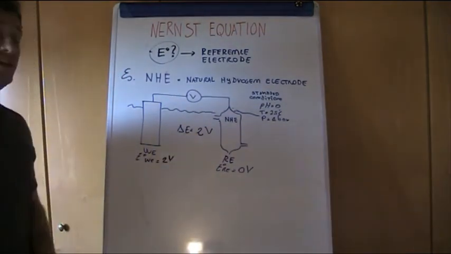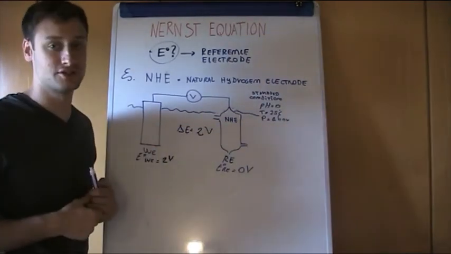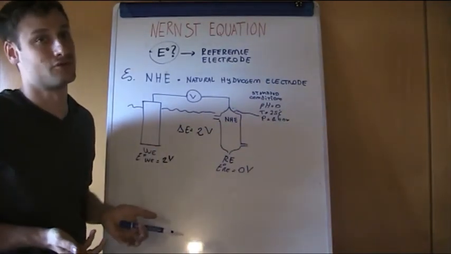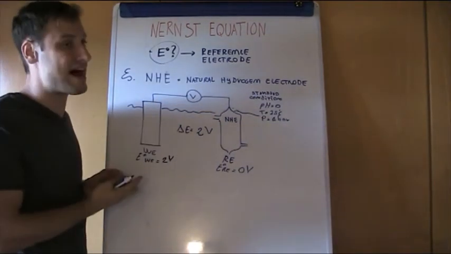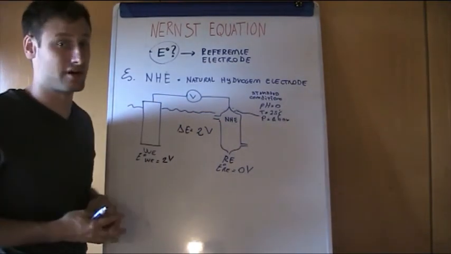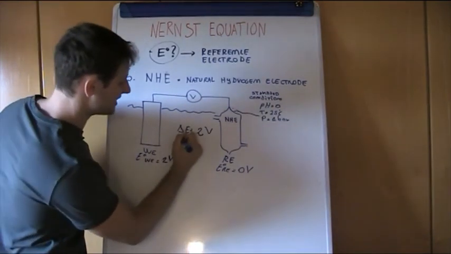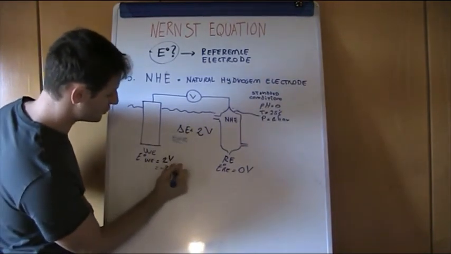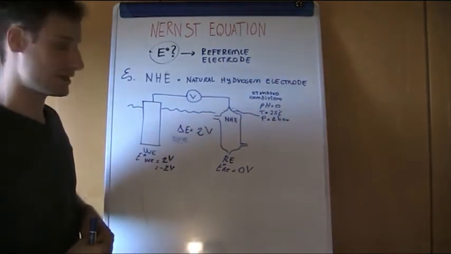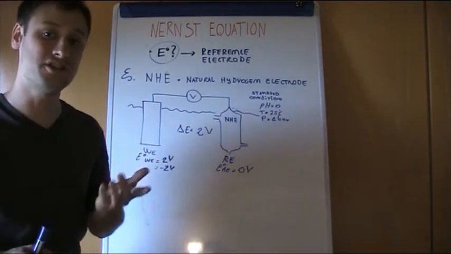But this is not finished. Why? Because this could be plus 2 volts or minus 2 volts. So this could be more positively polarized or more negatively polarized. The difference is always 2, but how can we say if this is equal to 2 or minus 2? Well, we can understand this in accordance with the flow of electrons.